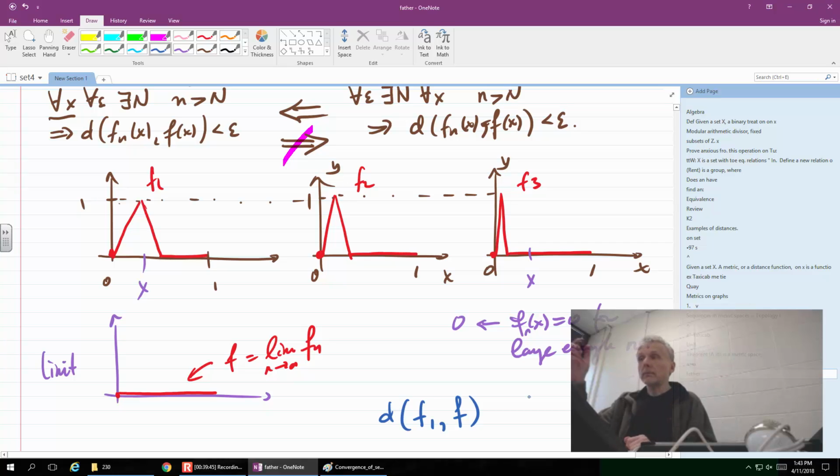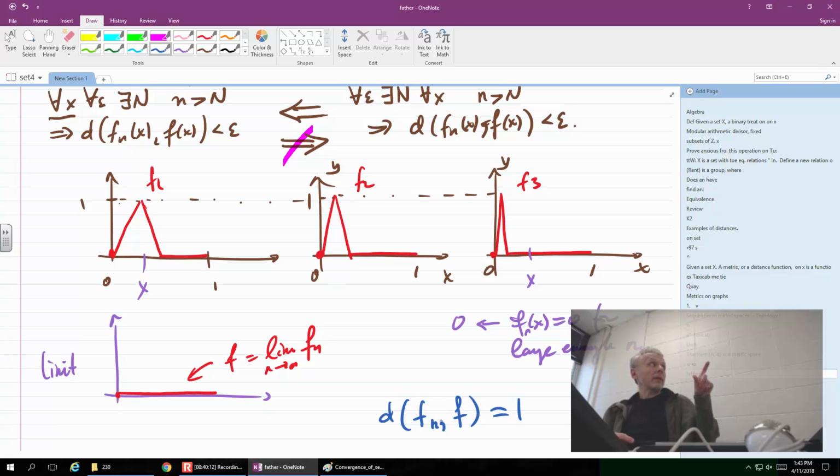F1, it is 1, right? Okay, it will always be 1. So it's the same for f1, and the same for f2, and the same for f3, for fn. The distance between these two functions, any one at the top row I take, and I measure the distance to the zero function at the bottom, the distance will always be 1 because the maximum is 1. The maximum of the difference is 1.